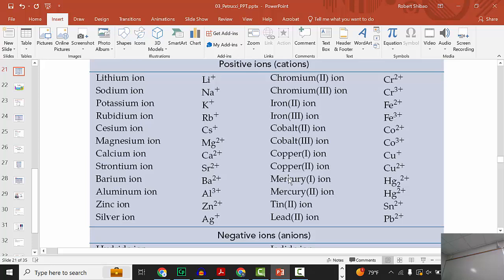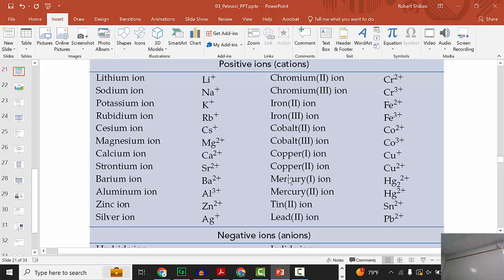Iron 2, iron 3, it's going to max out here, but the max charge on iron is +8. Cobalt here, same thing, +2, +3. So we're kind of in the middle of the periodic table, it's +2, +3. And then we have our pseudos here. This is pseudo group 1. This is a +1, +2. This is pseudo group 2. And this is +1, +2. This is mercury 1. Do you guys remember mercury 1, Hg2 2+? So like a molecular ion.